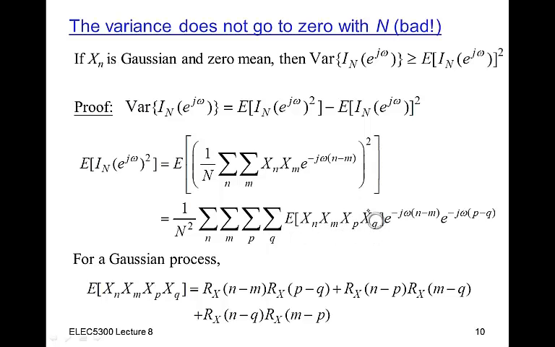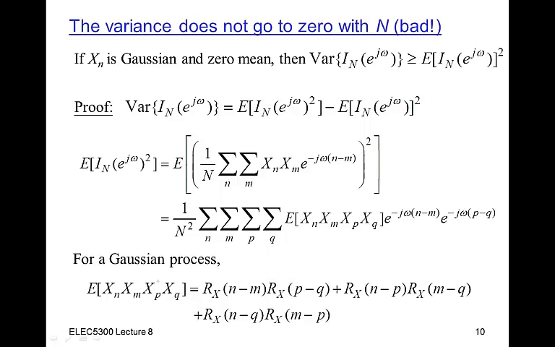And it turns out that for a Gaussian process, it can be shown that this fourth moment here can be expressed as some kind of product of the second order moments, or the autocorrelations. This is a special property of the Gaussian random process, and you might expect something like that to be true because the Gaussian random process only depends on its first and second order moments. So the fourth order moment isn't going to give you any new information, and you should be able to figure out what the fourth order moment is from the second order moments. And in fact this equation tells you exactly how you can do that.